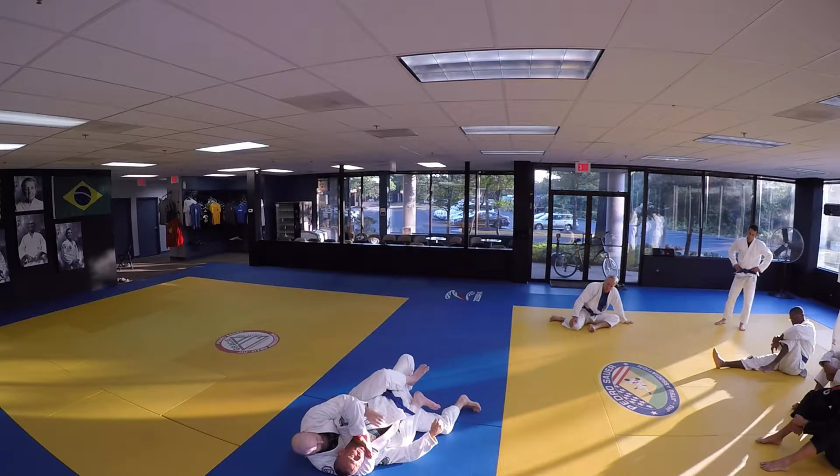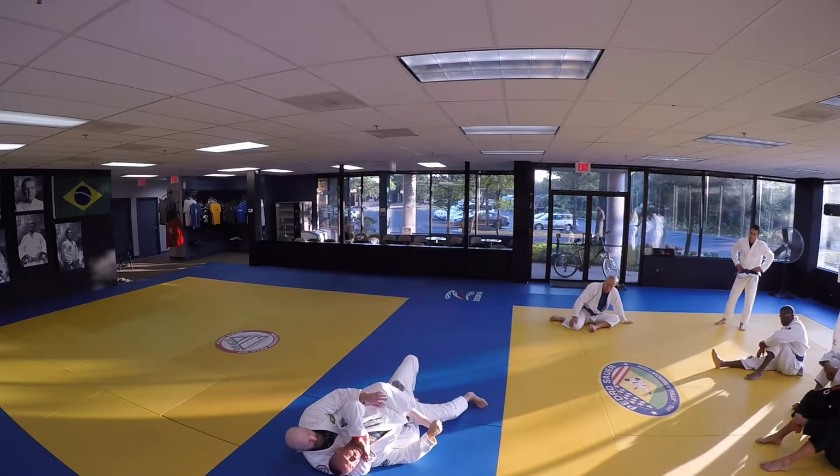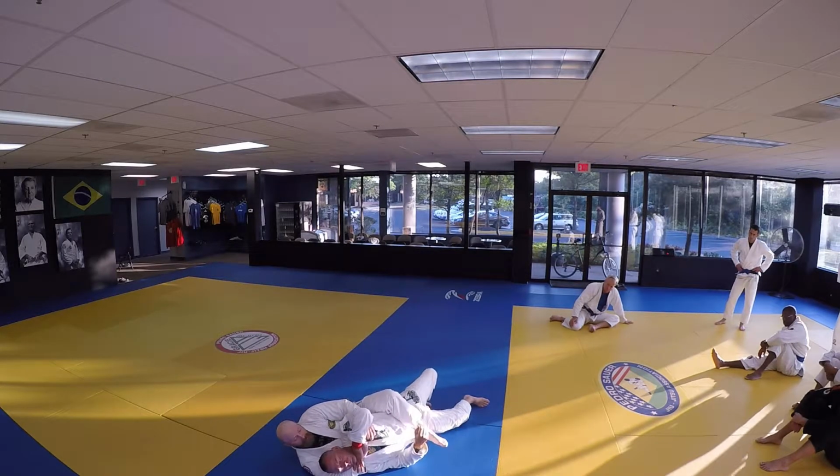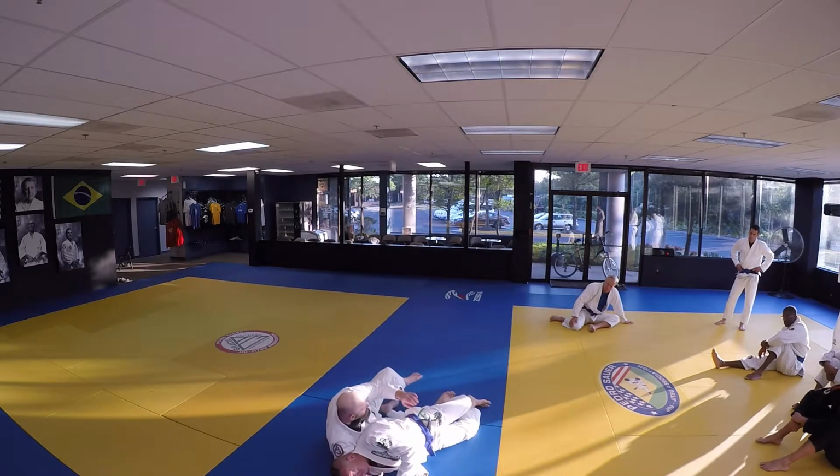From here, the rear naked choke is kind of out of the picture because I'm out of position a little bit. But all I want to do is take this top leg, like we're going to do the remount. I'm going to step over here, extract my bottom leg. I'm going to come up on my elbow on this side. From here, just drive my hips in.